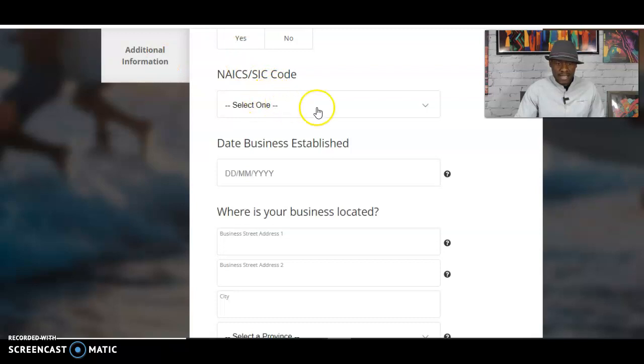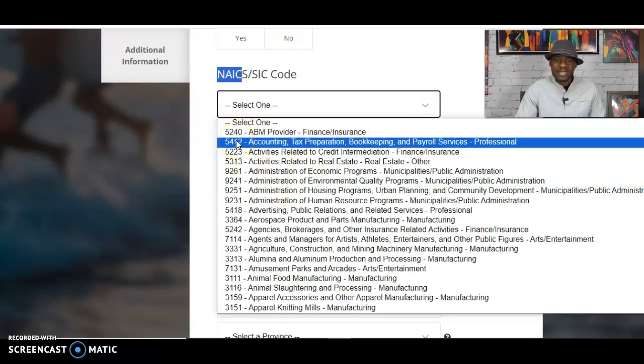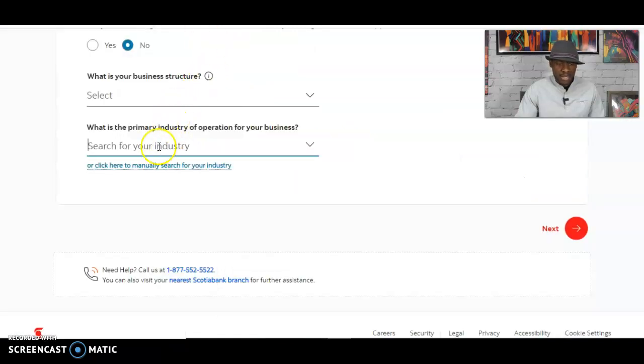So this is one of the banks that I want to show you. As you can see here, they're looking for the exact code, your NAICS code, so your North America Industry Classification System code, right? And then I'm going to go through it. As you can see here, these are the codes. So this is what they're looking for. They're looking to know what industry you are in. And then I'm going to show you another application where they're going to ask for the business industry. So you have to know exactly what industry you're in, and then so on. So, okay, this is what I'm going to talk about.